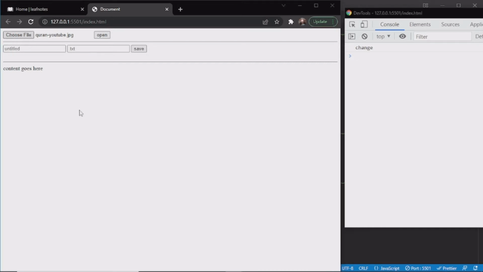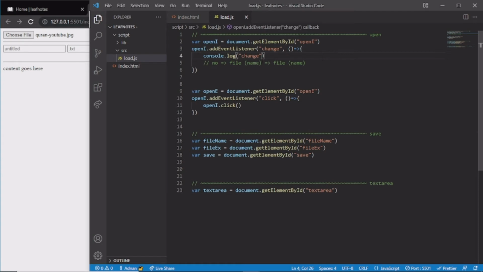And then what if I go and I open the same file? Then there is no change. I started off with a file. It has some attributes, some data or information. And then I open the same file, which has the same information, which is the same file. Then there is no change. So that's a problem that I ran into, but it's very easy to solve.